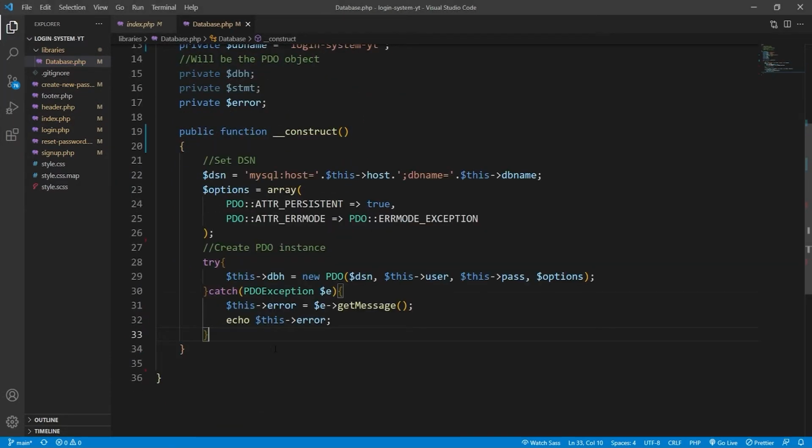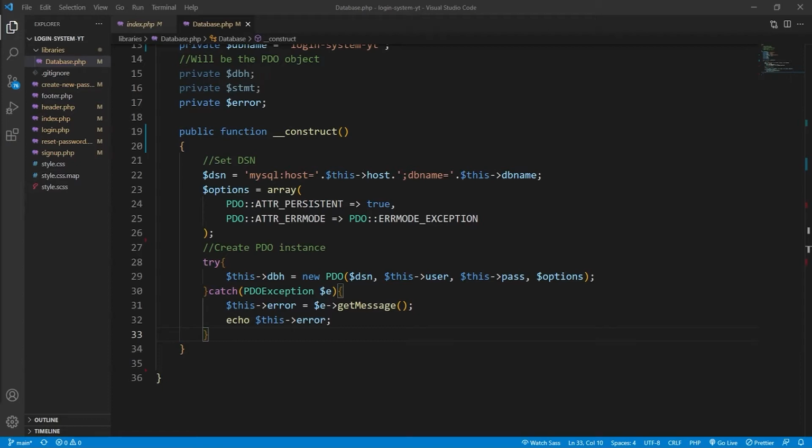As for actually initializing the PDO object, we do that in a try-catch block so that we can catch any errors that may arise during this process. Now, in case you don't know how PDO works, any data from the client that we want to use in our SQL queries won't be directly added to the SQL query, because doing that would be a huge security liability and will leave us vulnerable to things like classic SQL injection attacks.